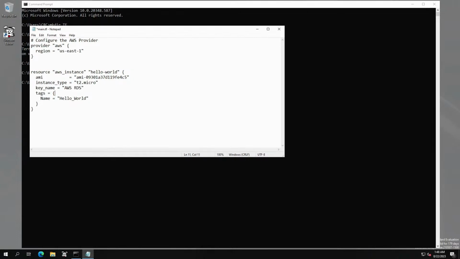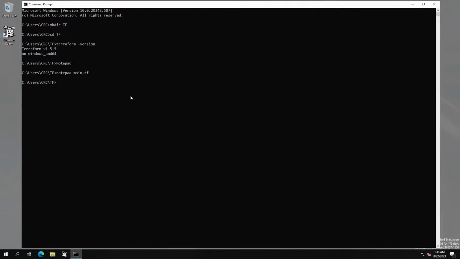So these are not too many things. This is the AMI, the machine image name, and this one gives us the instance model, micro, how many CPUs and so on. And the key name and the tag name: the name of the machine will be hello world.